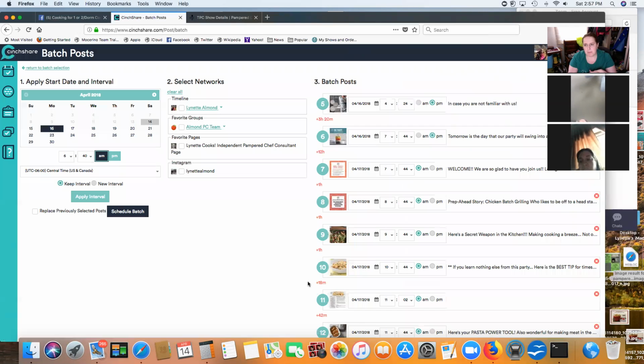So one thing that I think Pampered Chef maybe did on purpose, I'm not sure, is that when you copy and paste the virtual party pack wording out of the outline into your posts, the letter F doesn't copy and paste on most things. So if it says fiesta, it's "esta" on mine, the FI doesn't copy and paste. And if it's flavor, the FL doesn't copy and paste. So you have to read your posts and edit them. I don't know if that was a little sideline thing Pampered Chef did so everybody wasn't just copying and pasting the exact same thing. Sure. So you do have to read them a little bit.